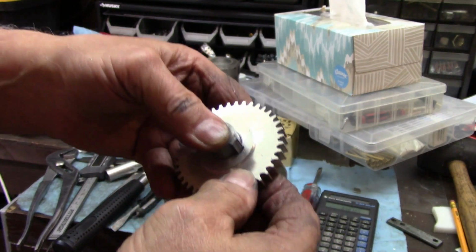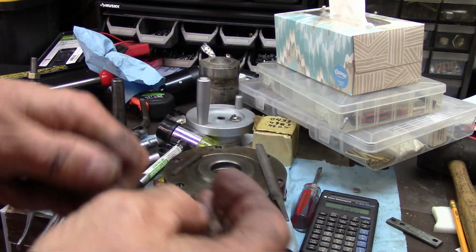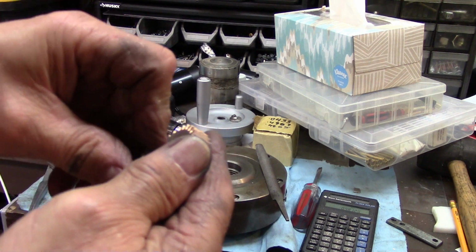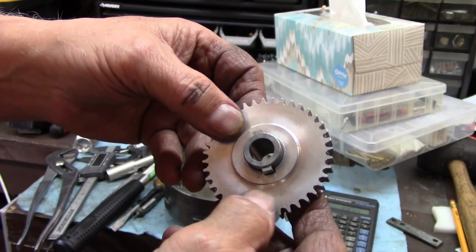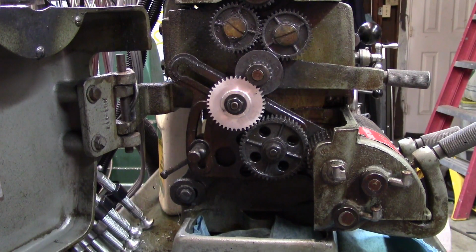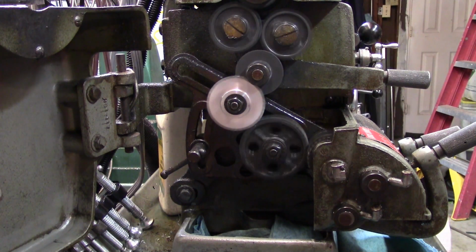But now I've got a keyway through there, and unless I get this thing full of chips, it slides pretty easy. I just got it full of chips just then. But anyway, the bushing fits, so I'm going to put it on a lathe and see if it tears everything up or what it does. All right, you can see my key pretty good because it's a different color. There we go.